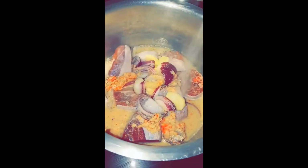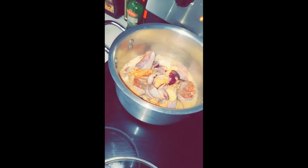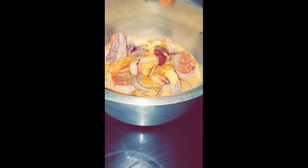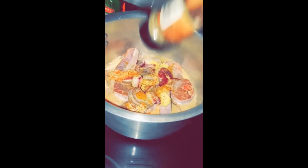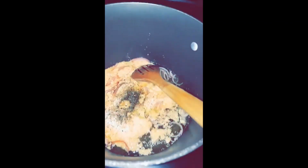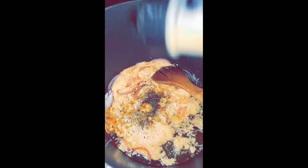I'm gonna put some salt. I'll add some curry or whatever seasoning you like. It's up to you. And I'll add some basil to mine as well for my meat. Now I'm gonna do the same thing for the sauce as well because I want the same flavor. So I'm adding my basil. Oh, that's too much. That's good actually.